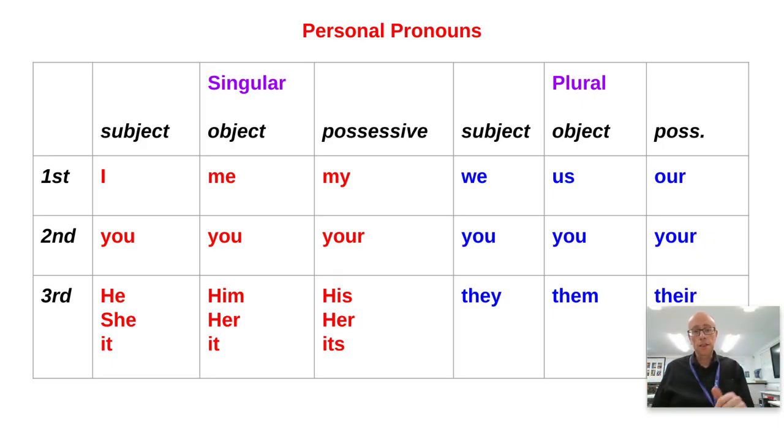So you and your, they are second person pronouns. The easy thing in English is that they don't change between the singular and the plural form, which makes things very easy because you can address a single person with you, and you can use the same form to address a collective group of people. So again, when you're doing that synthetic personalization, it makes things easy because you can make your advertisement feel like it's addressing a single individual as well as a whole mass of people. So those are second person pronouns.